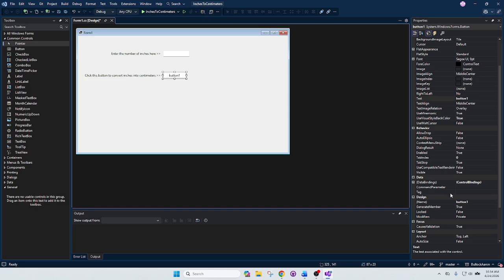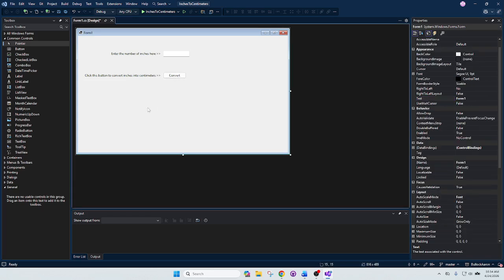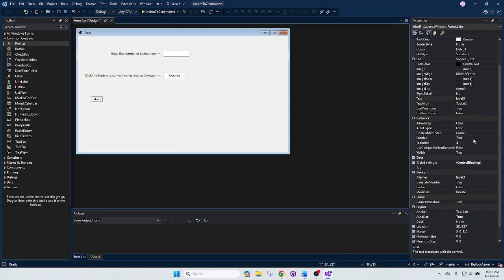And we can change the text in our button and change that to convert. And then we're going to get another label, put it down here, label 3, and we are going to change that text to centimeters in your inches.